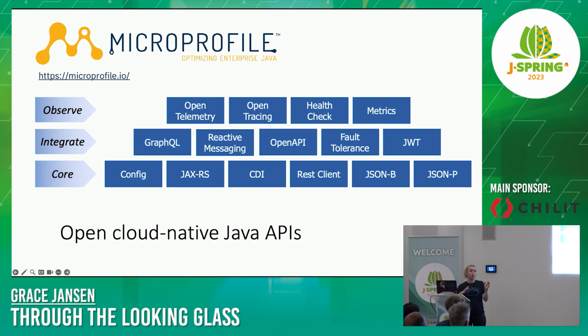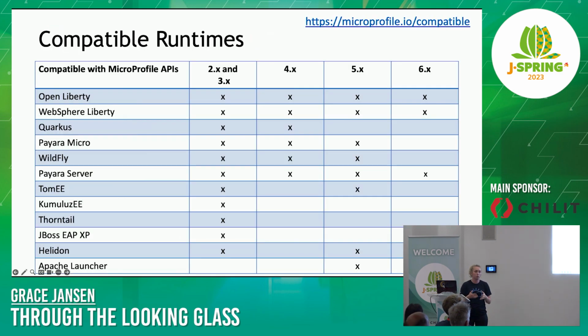The nice thing with MicroProfile is that because it's an open source standard and an open source specification, there is no vendor lock-in. So there's lots of different compatible runtimes that you can make use of. And if, for example, you want that flexibility that comes with the cloud, you could potentially change between different application servers or different runtimes, depending on your application, your needs, without having to change the core part of your application, because the specification is shared amongst all of these implementations. If you want to find out, this list is always changing, as you can imagine, as new versions come out. So head to MicroProfile Compatible for the latest. But this, as far as I'm aware, should be the most up-to-date table of what is offered by each runtime.